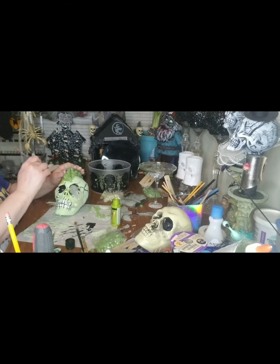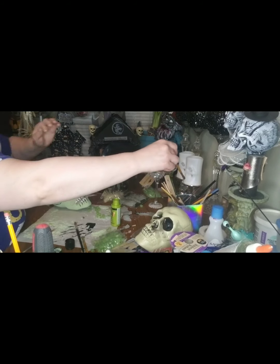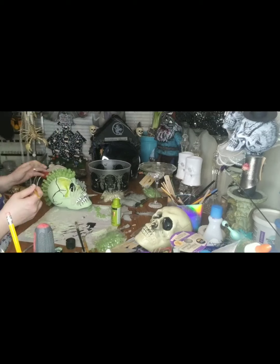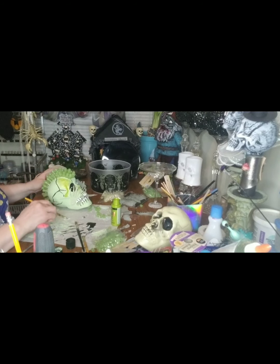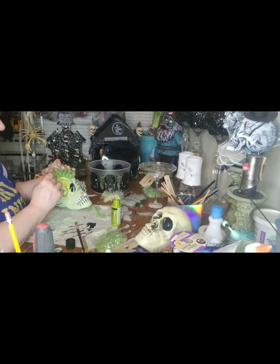And if you get a spot where you don't like how it looks, just take another brush, dip it in the first green color you had, right? Dry brush that, wipe off as much as you can, and then just go back and tap it again. Some spots you're going to have to do that to get it the way you like it. If you don't like how that looks, you can erase the whole thing.